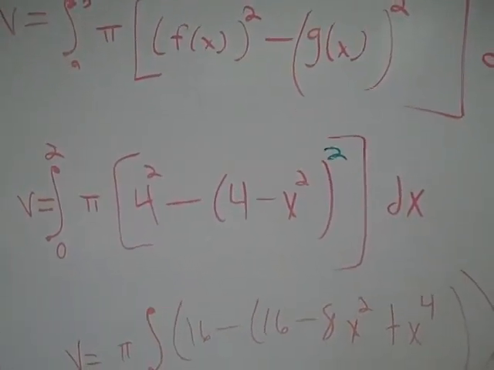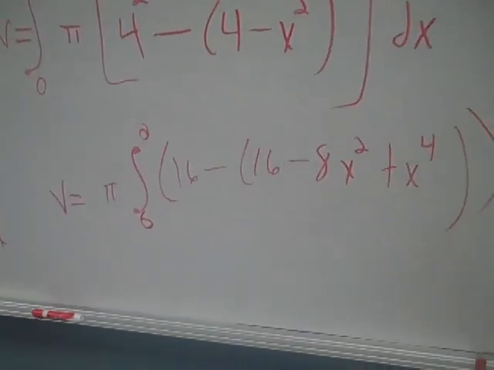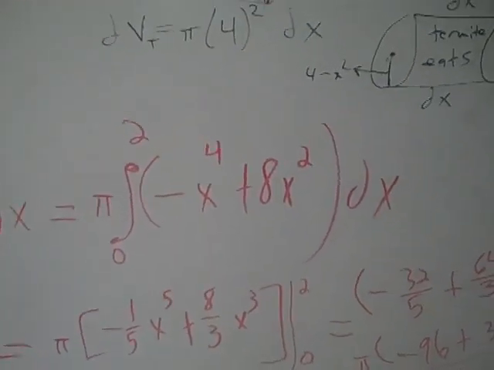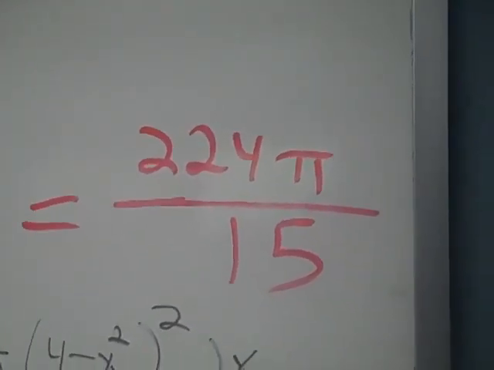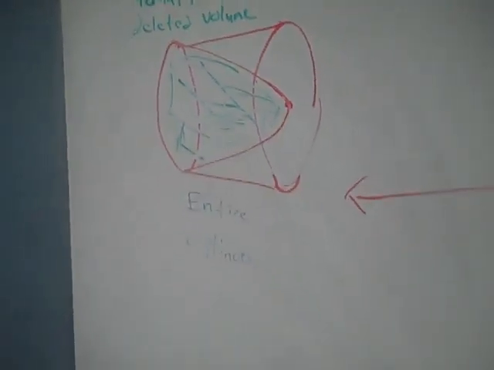So there's the formula. Now, oops, I forgot my limits here. Let me write my limits real fast. So that would be the 0 to 2. You just go through the algebra, and you'll have to go through a lot of pesky algebra. I'm about to run out of time. But when it's all over with, you'll get 224 pi over 15. And that'll be the volume of the white portion of this right circular cylinder that I didn't draw so well. Okay, again, 224 pi over 15 is the final answer.